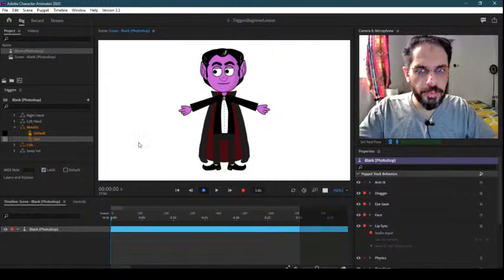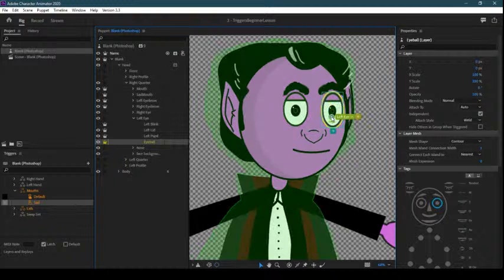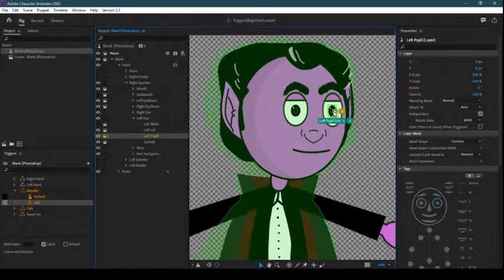That's the only issue here. Let's check one more time. Maybe we can figure out what the issue is here. Pupil, okay, it's fine here. Eyeball, let's see, it's fine. And plus the origin itself is set up correctly. Okay, I still don't know why it's doing this, if the setup is all automatically fine here.